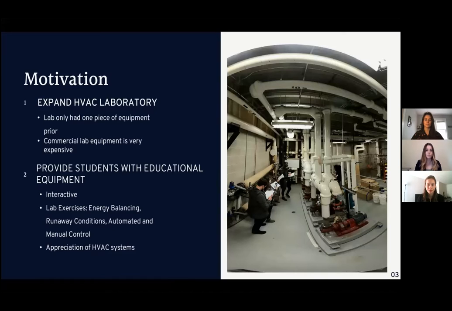Currently, the lab only has one piece of equipment, which is the closed-loop hydronic heating apparatus. As undergraduate students, we understand that commercial lab equipment is very expensive. And so we wanted to bridge this gap for future students by providing an educational piece of interactive equipment that would show lab exercises such as energy balancing, a runaway condition, as well as automated and manual control, as well as giving future students an overall appreciation of HVAC systems.